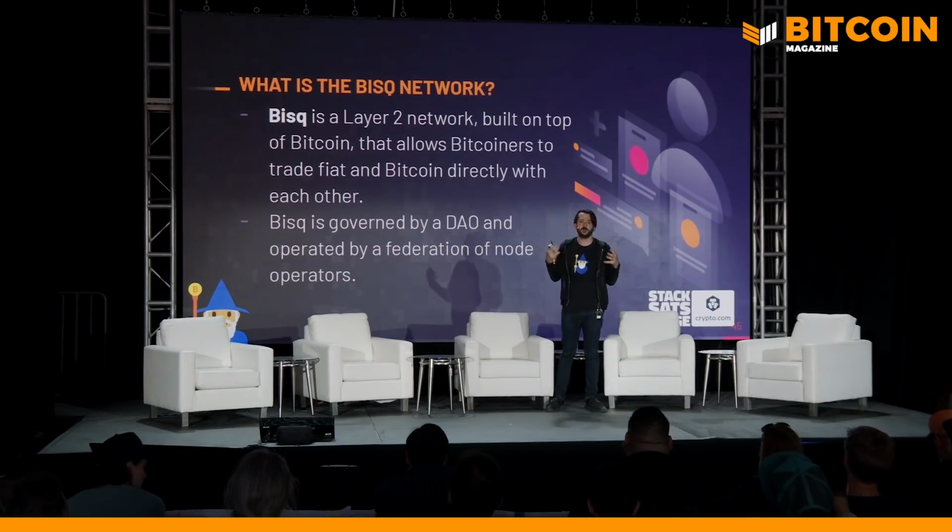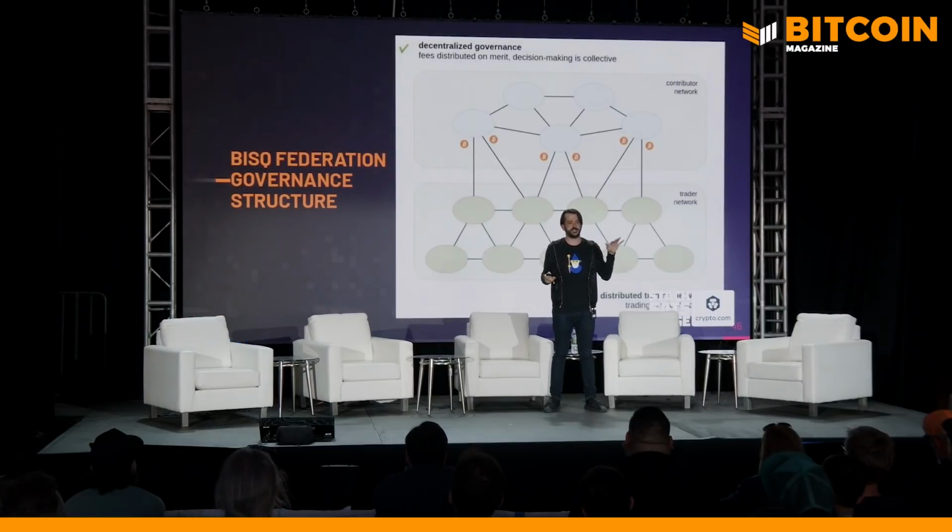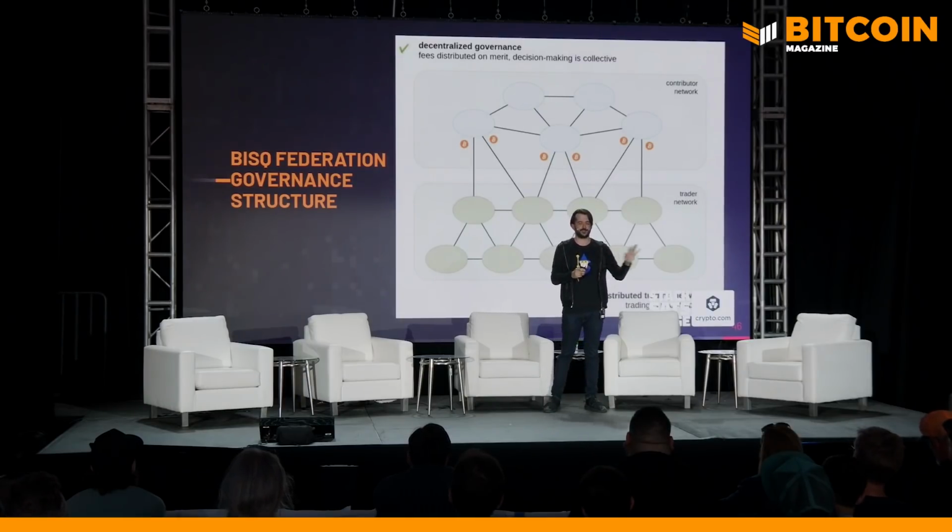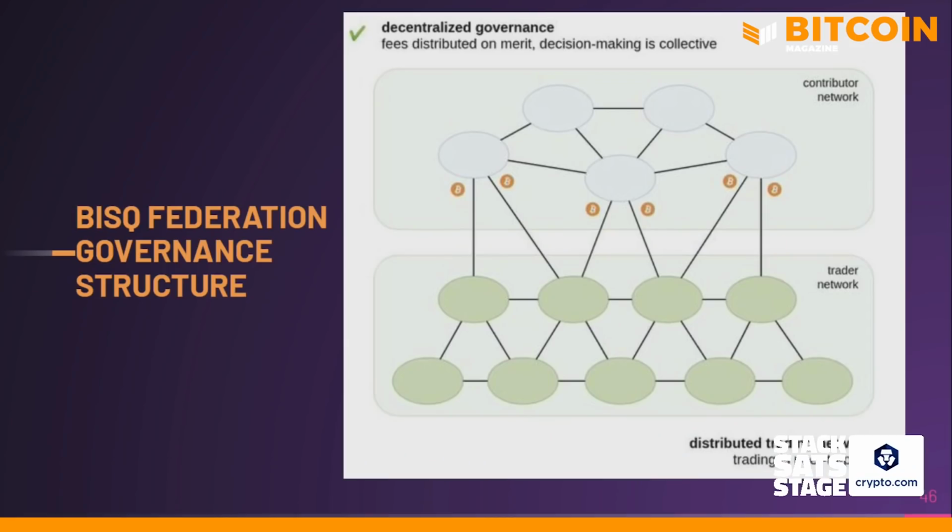We don't know who they are, but Bisq is the place to go if you want to buy Bitcoin and stack sats without the IRS knowing about it. The decentralized governance structure is like, okay, you've got these 20 cypherpunk guys basically running it, and the users trade directly with each other. They set all the trades outside of Bisq, and if there's a dispute with the trade partner, the federation will resolve it for you with mediation or arbitration, different ways.